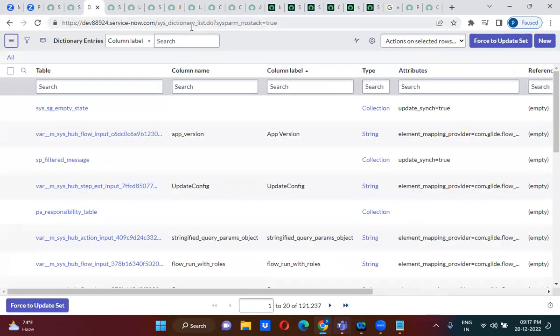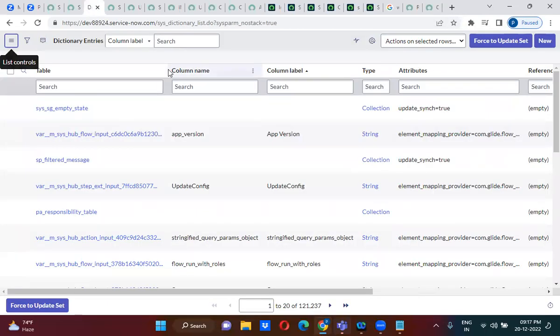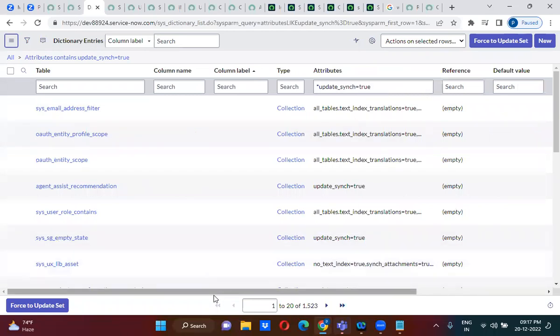The dictionary table is the place where all the fields are stored. Here I will check for this update_sync attribute. See here, there are 1,523 fields where all these things will get captured in update set.